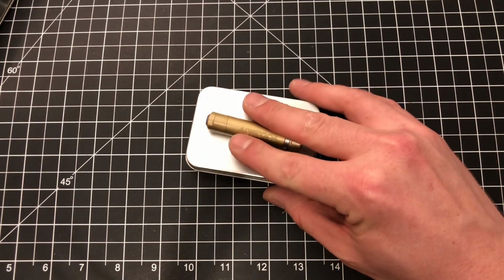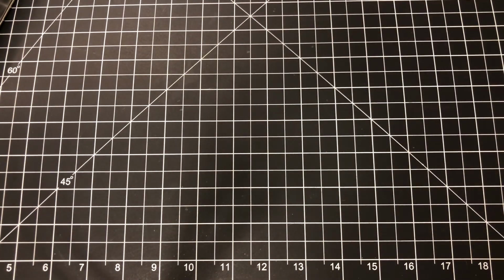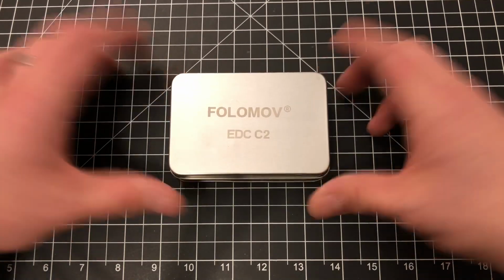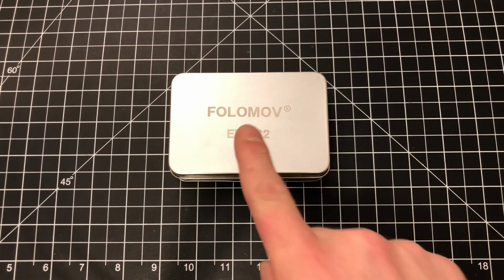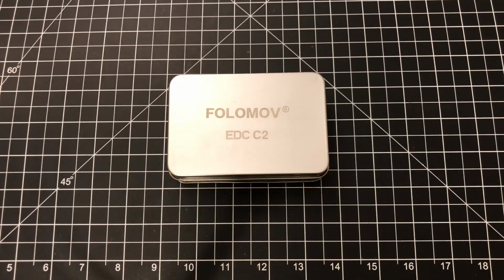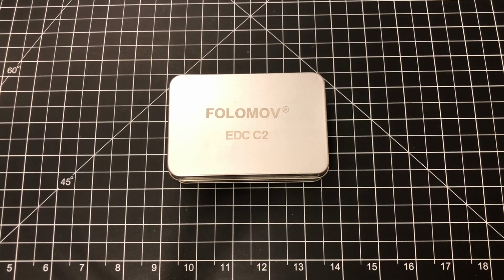After that video, somebody from the company, a friend of mine named Jason, reached out to me and said, hey, we've got a new light coming out called the EDC C2. Would you like to take a look at it? So he sent this to me. I did not pay for it, and he is hooking it up with a discount code for everybody watching. So there will be a discount code, so stay tuned so you can learn how you can get this at a discount. And I'm telling you guys, this thing is so freaking cute. I can't even tell you, but still capable.